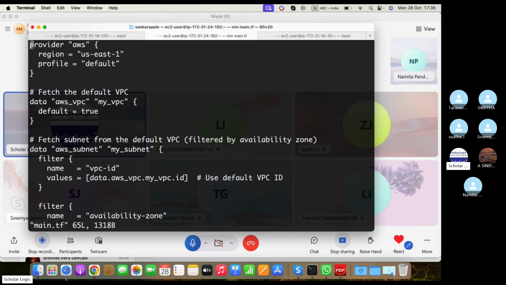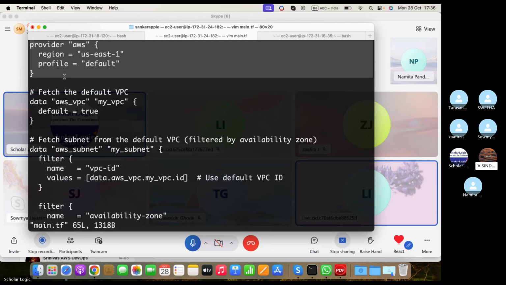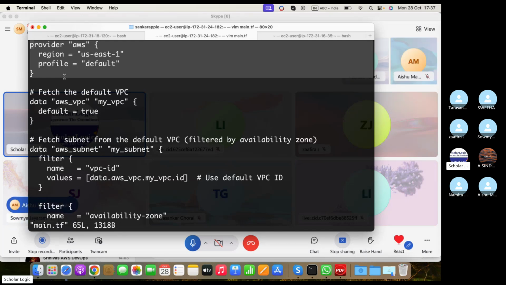What is this first set of code block, Sindhu? Cloud service provider. Maybe we can use Azure or any cloud provider, right, sir? Okay. Anyone has doubts on this? You are supposed to have this provider block either in provider.tf or in the main.tf or any file.tf you can have it.